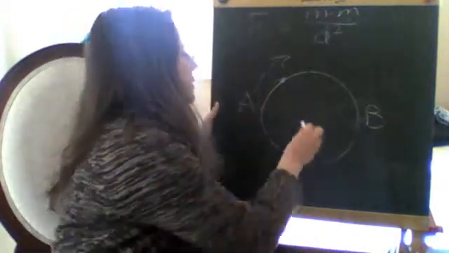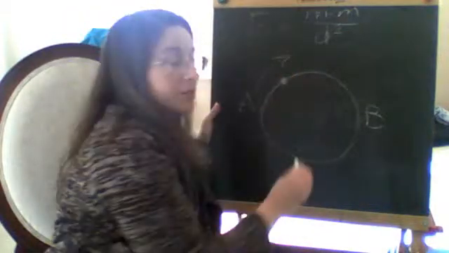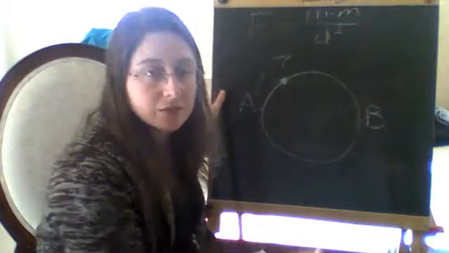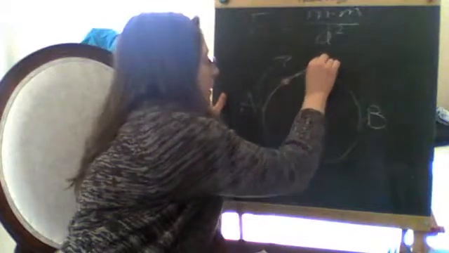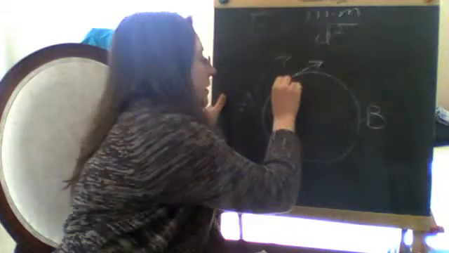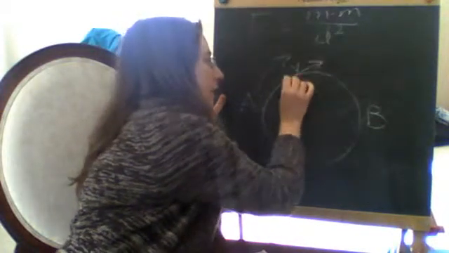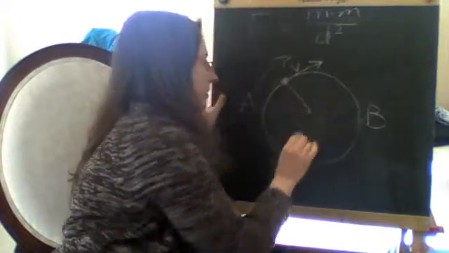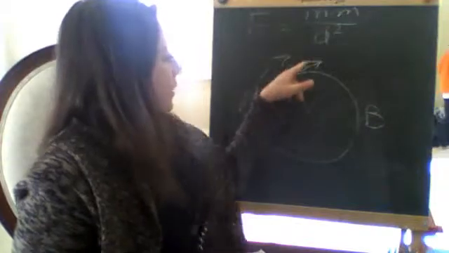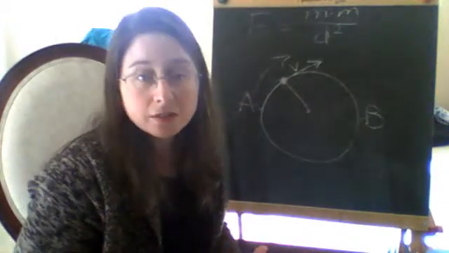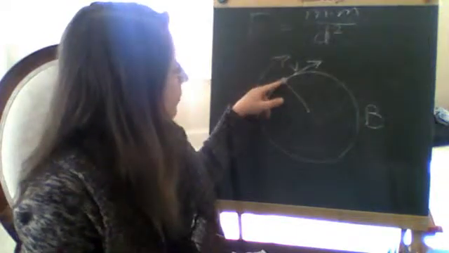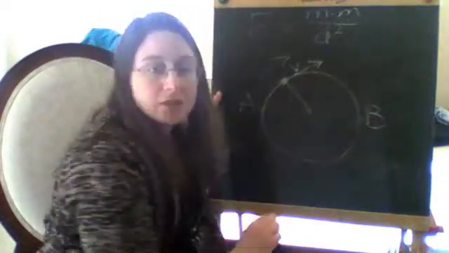Well, does or doesn't. So when something is traveling in a circle, its velocity at any given point is tangent to the circle, meaning its velocity vector is pointed right here. Let's say this is the center of the circle. That's the radius of the circle. The velocity vector is always going to be 90 degrees from the radius.